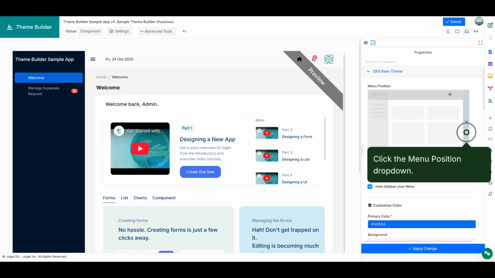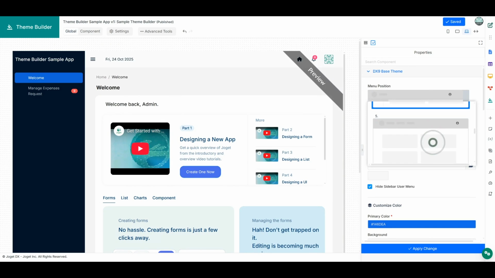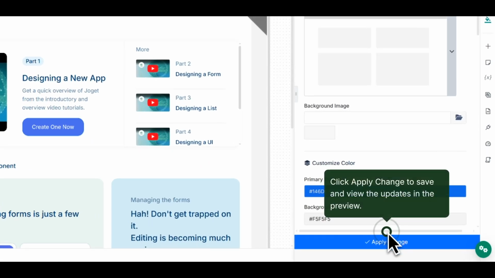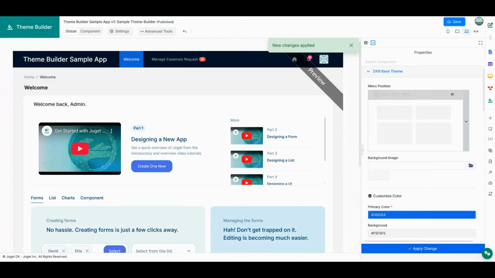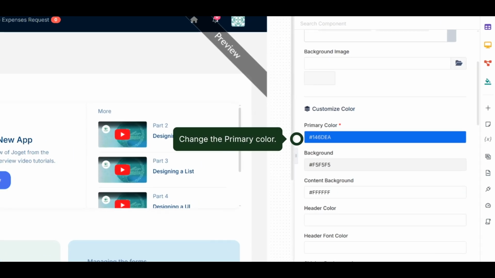In the Properties panel, click the Menu Position drop-down. Select the dark horizontal header for navigation. Click Apply Change to save and view the updates in the preview. Change the primary color.